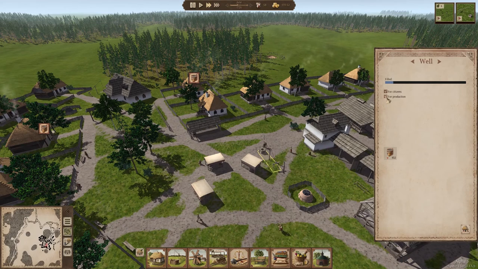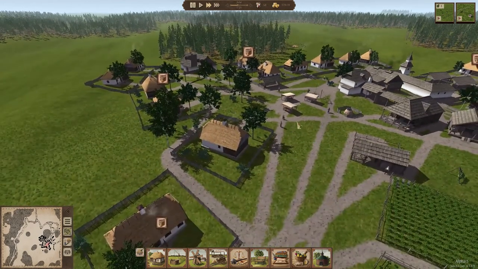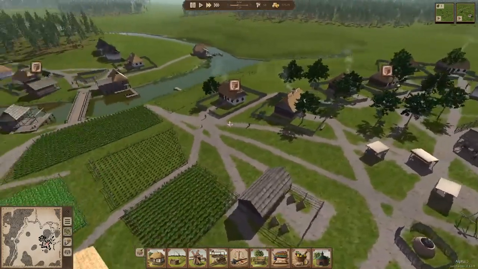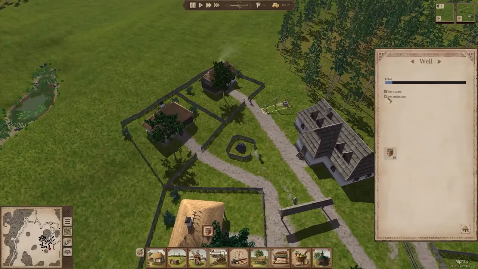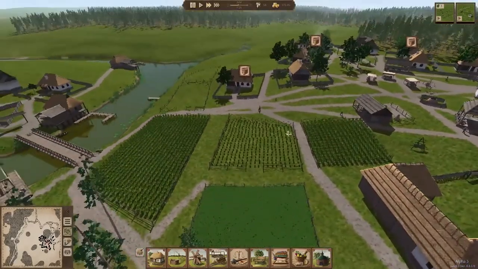Okay, what if we said this one is not for production? This is just for citizens. Because you got the platform, you can go down and get different water, yuckier water that you can use for production. Yeah, let's do that. And then the other well, this one over here, that can also be just for people. That's people water, not making stuff water.